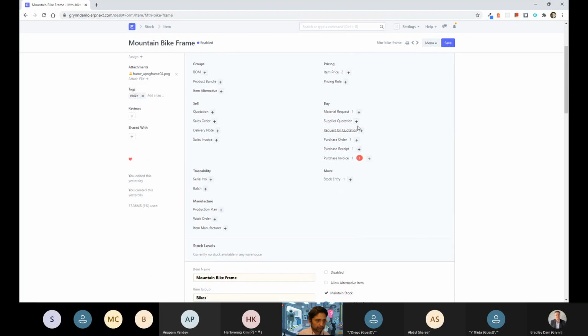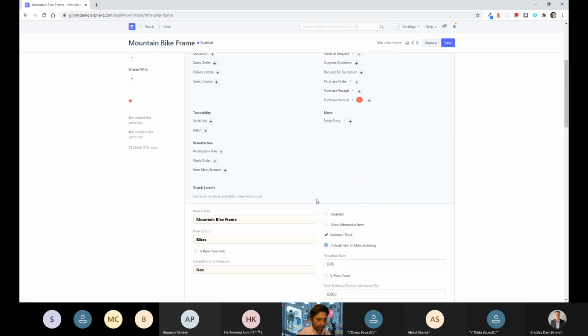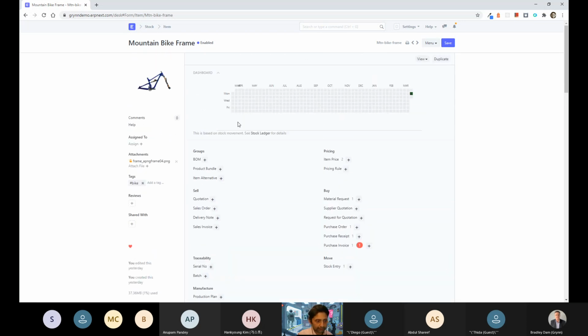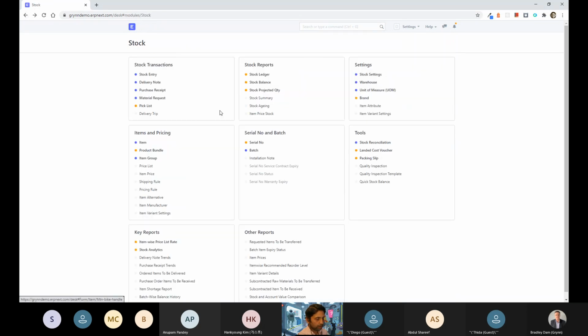What are the quotations on it? What are the purchase requests, purchase orders on it? All the stock movements, batch number for traceability or serial number, some pricing rules, and so on and so forth. And here, this is also a cool feature. Depending on how dark it is, it'll show you how many transactions were created on which day. So you can just look at this and you can tell, oh yeah, on January there's a transaction. That's the day I want to go, and then you can go into that date. So that's the item. So let's get started then with the process.